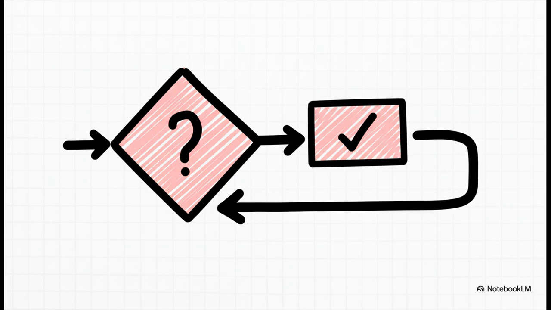The program is chugging along, it hits this decision point, and it asks a simple true or false question. For instance, is the grade 90 or higher? If the answer is true, it goes down one path and does something. If the answer is false, it just keeps on going down the other path. This simple little choice is the foundation for all complex logic in a program.